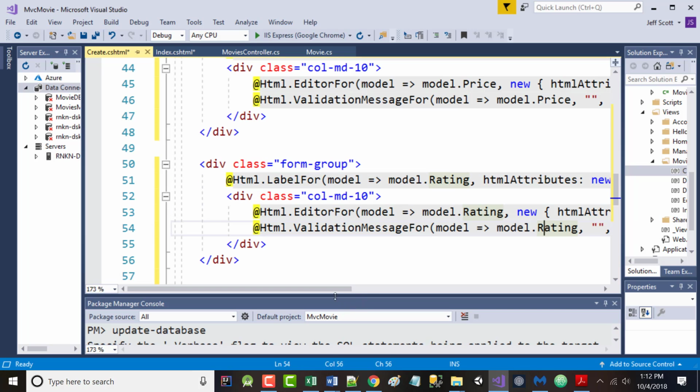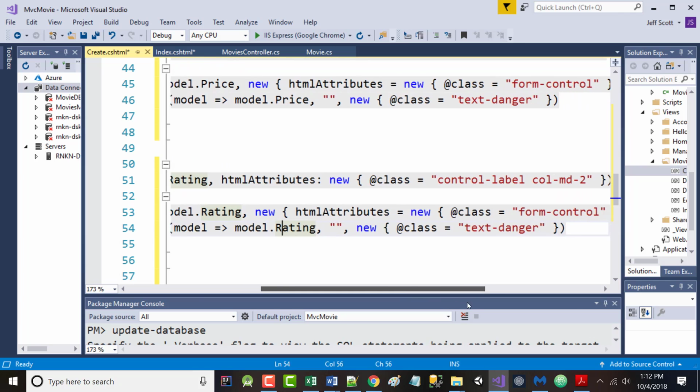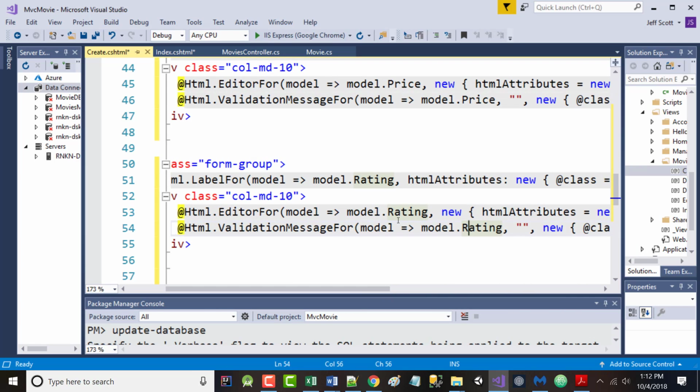You can see all 3 of them on the screen right now. Here, and here, and here. As it says, this will render a text box, so when we create a new movie, we'll be able to give it a rating. We've now updated the application code to support the new rating property.